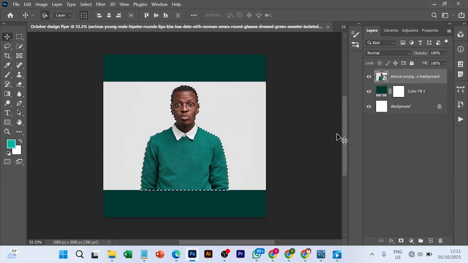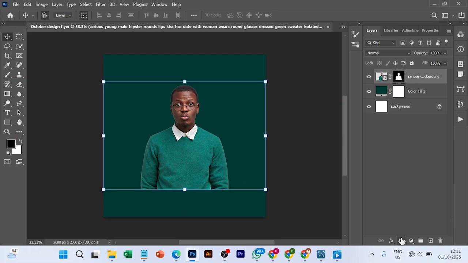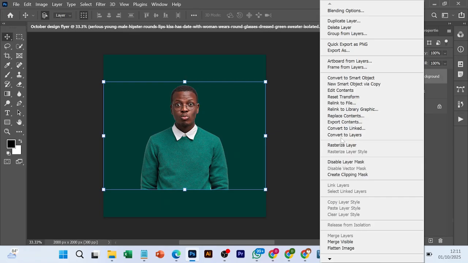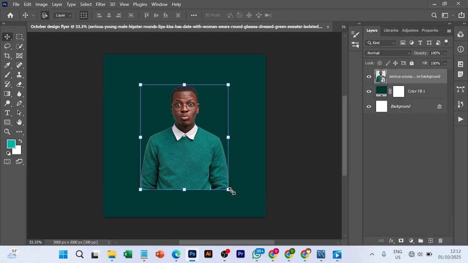Alright, then mask. Click on mask here. Remove the background. I'm going to right click on this, and I'm going to convert it to smart objects. So I will scale it a bit.